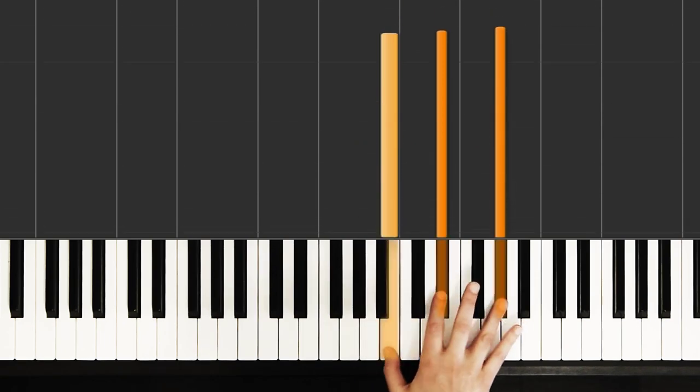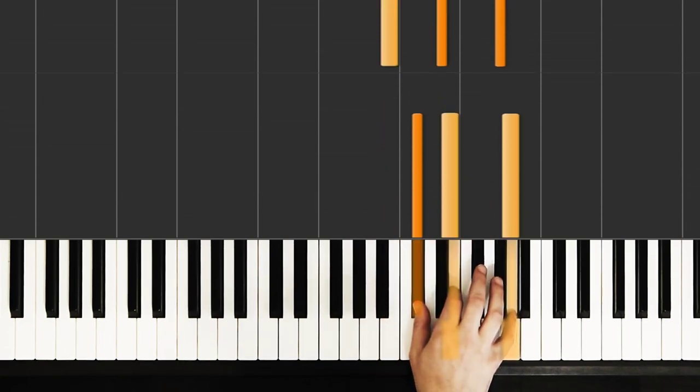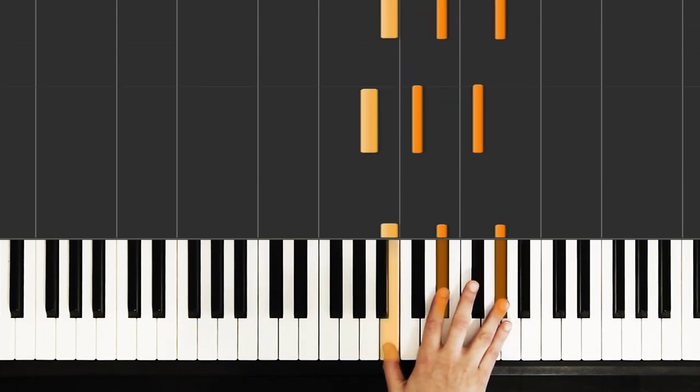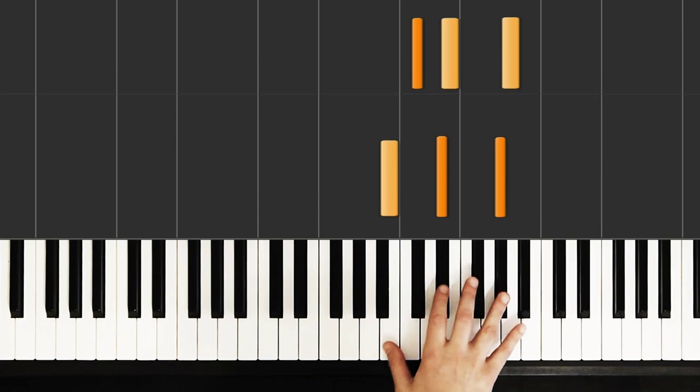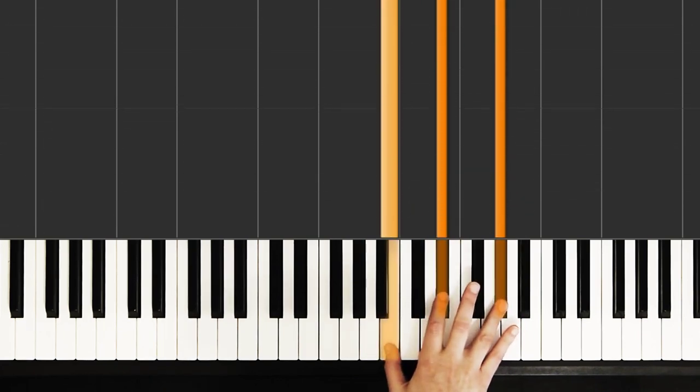Chord 1, chord 2, chord 3, and then we repeat chord 2. So try that a bunch, get those shapes under your fingers. And then when you're ready, we'll add the rhythm, which sounds like this.